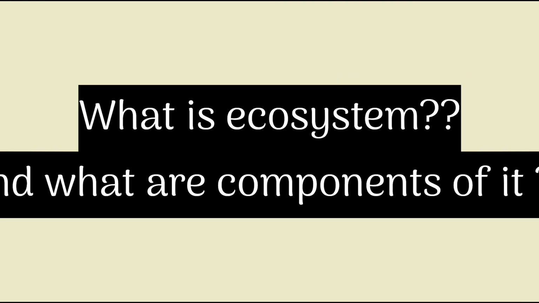Now the components of ecosystem. What is an ecosystem? It is a functional unit of nature where living organisms, the biotic, interact with the non-living components, the abiotic, in a specific area. So an ecosystem is a structural and functional unit of the biosphere which consists of living organisms and their physical environment, which are interacting through the flow of energy and cycles of nutrition.